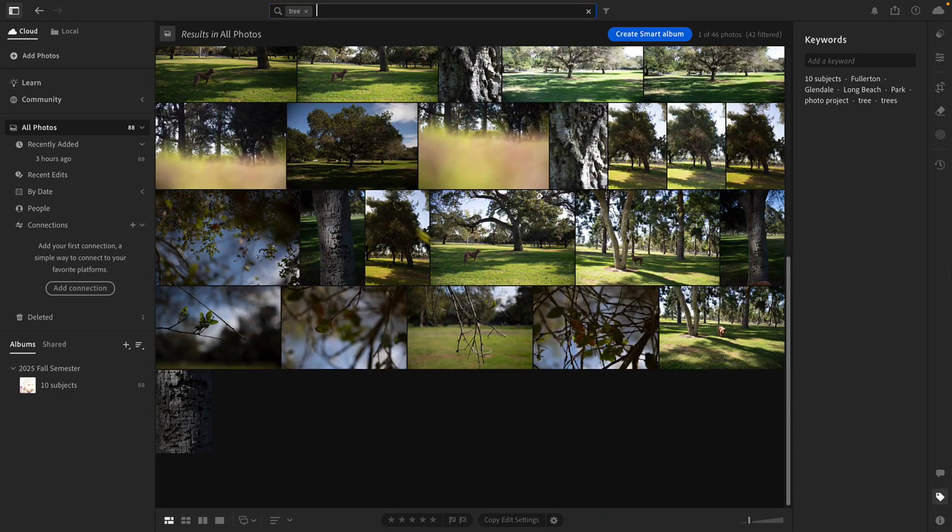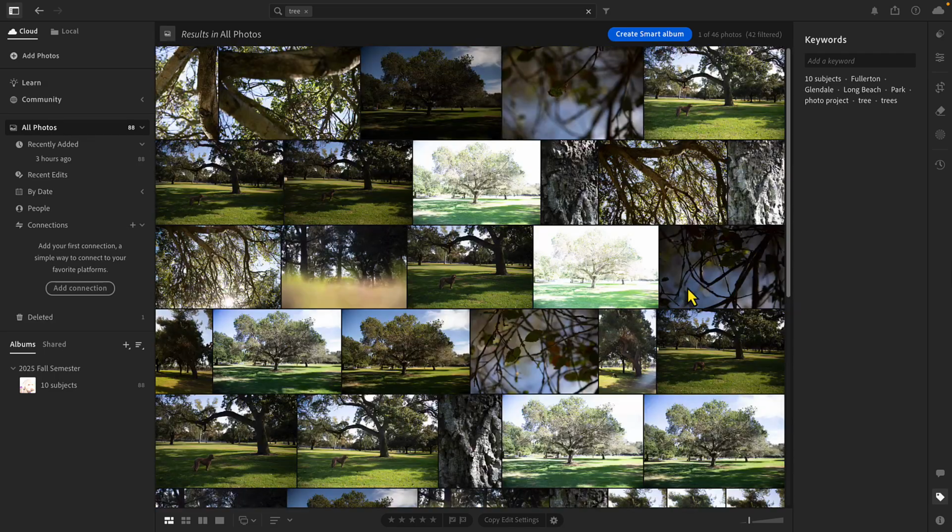You may notice that it caught some different ones that I didn't. So that means we have some AI looking through our images and helping us out and adding in these keywords that didn't necessarily have. But that's the power of keywords. Again, right now we only have 90 photos or 89 photos. Later on, we're going to have thousands.